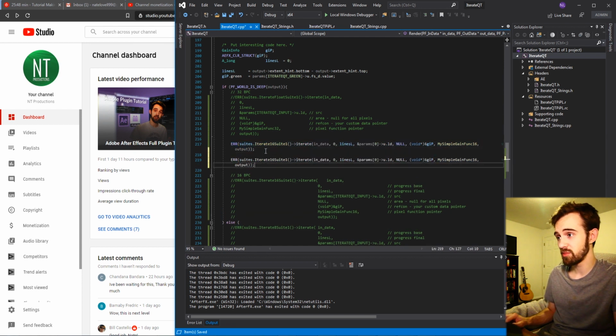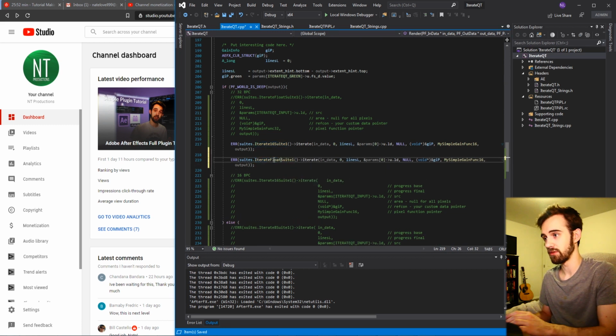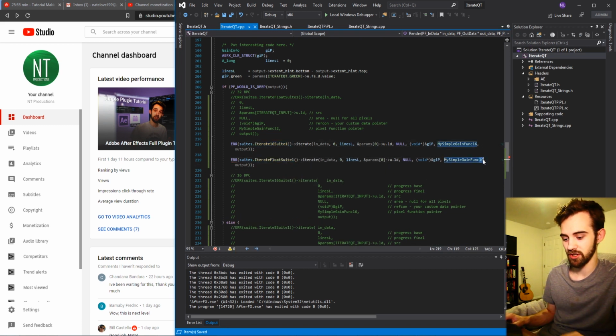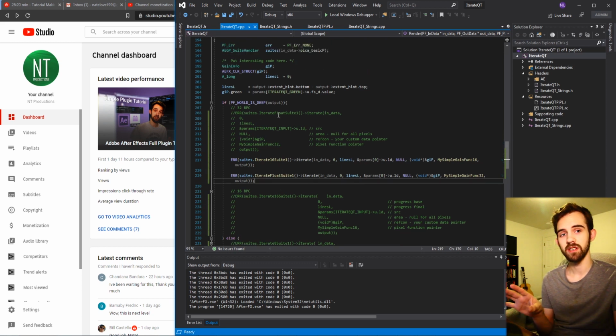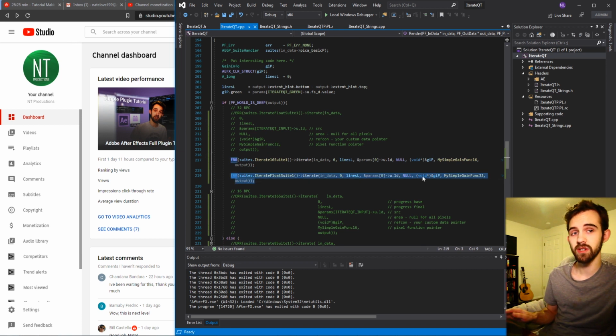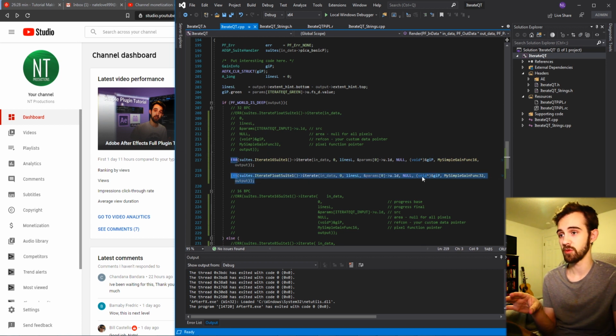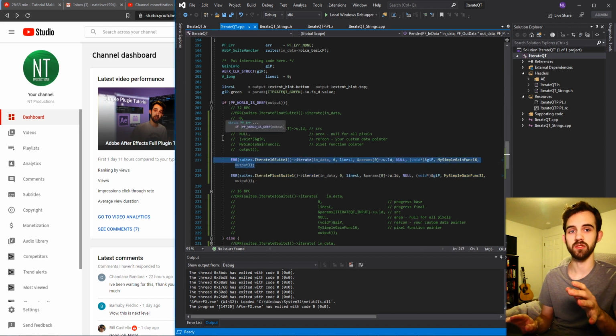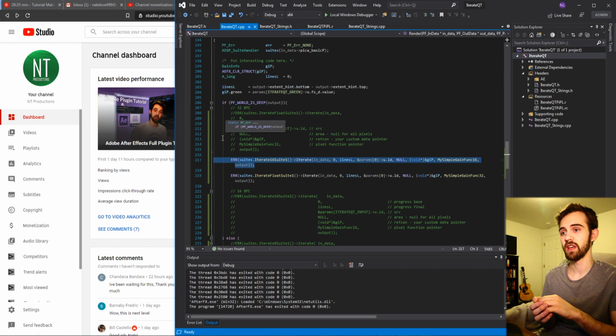And to make it 32 bits per channel, just copy and paste that and change 16 to float. And then we can change this to 32 and fix that error. You may be wondering how it's gonna tell the difference between these two. And the truth is you might just wanna pick one. I usually stick with the 32 bits because it's a little bit more accurate in terms of precision. And basically these are both floating point pixels, whether it's 16 or 32 bits. They both contain enough information to get as accurate of a reproduction as you want.